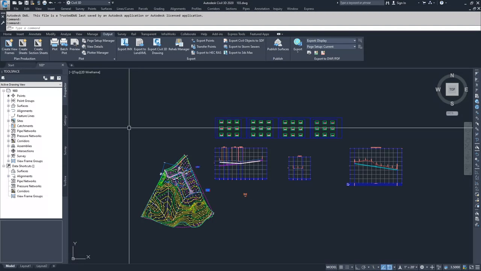Whereas with a data reference, when it's brought into a drawing, the visibility controls for that object are controlled by the object styles inside of the host drawing rather than the display settings of the source drawing. And this is important to note because you can modify what a drawing that has data sets or data shortcuts in it looks like by choosing different object styles than the parent file.